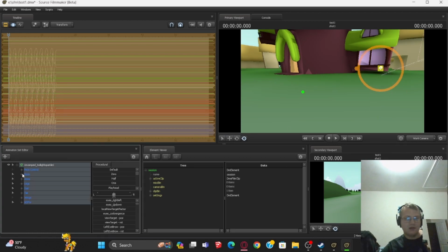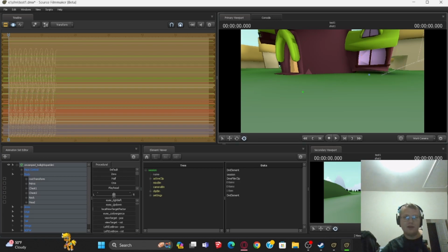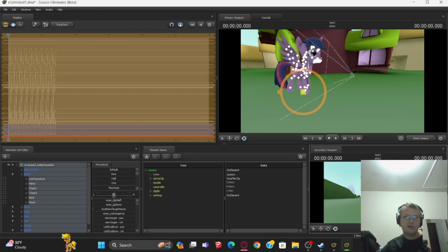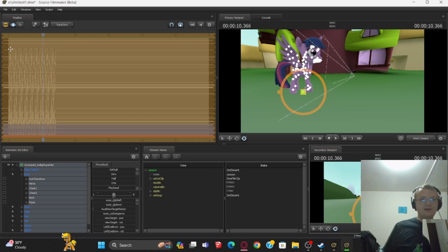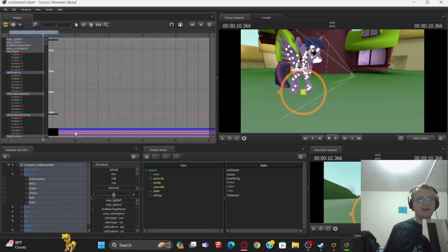And right now we're going to go back to root transform. And we're going to rehash it to back where it was, which is right around here. So as you play, you can see that she is walking with her wings up, kind of like strutting her stuff. Now, as you can see, it's only in motion editor and currently not in here.